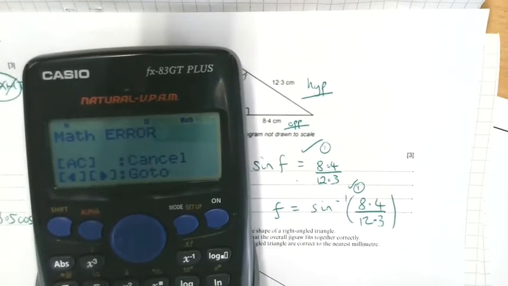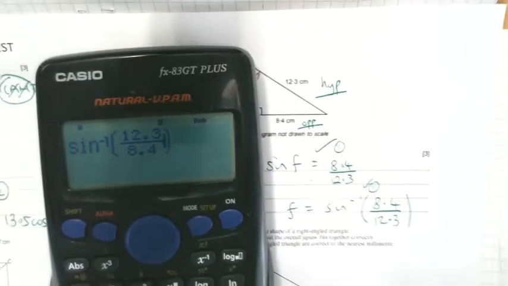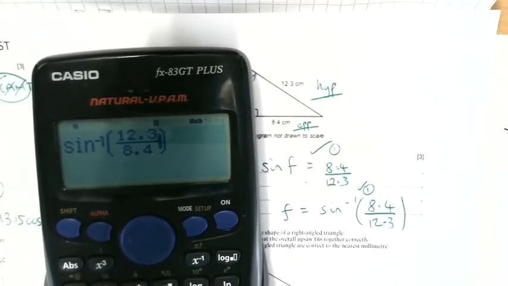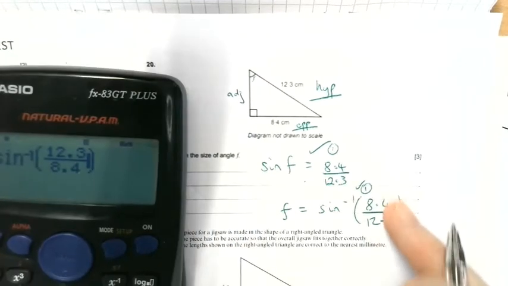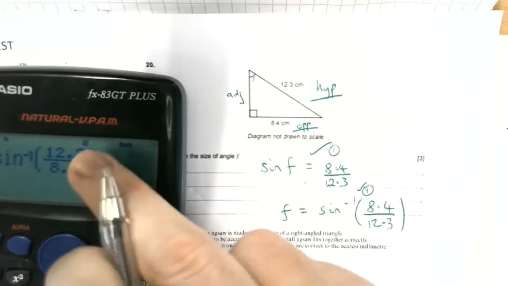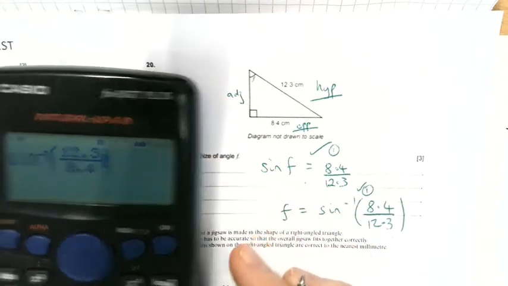I get math error. And usually this is where students start falling apart and going, whoa, I can't do this, can't do this, can't do this. Let's just go back so we can see what I wrote. I think I've got a couple of people who think they've got it already. Go on, Ben. You can't, it's the hypotenuse is the biggest number. I've written down the correct numbers, but you see in my question there, I've got 8.4 over 12.3. I just accidentally wrote them in my calculator the wrong way round.